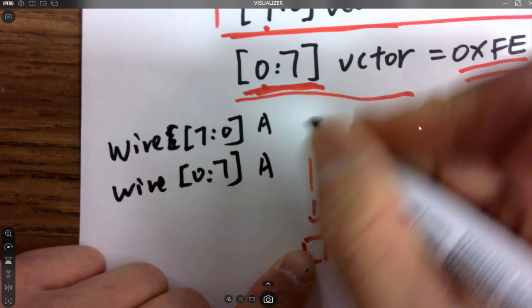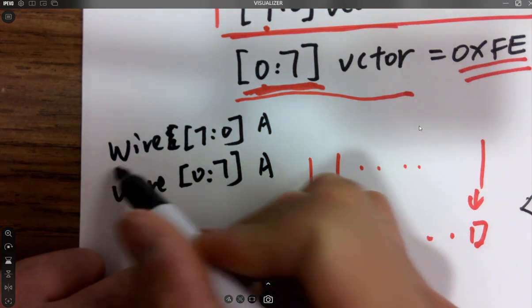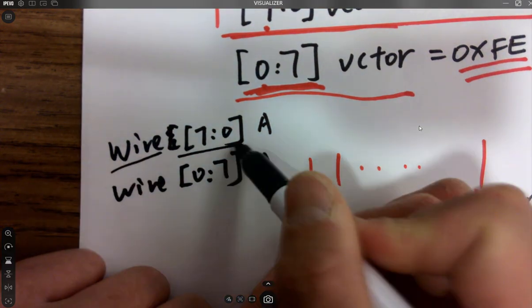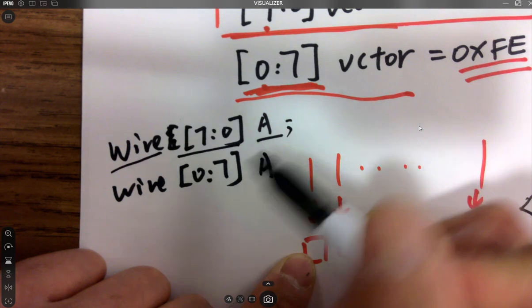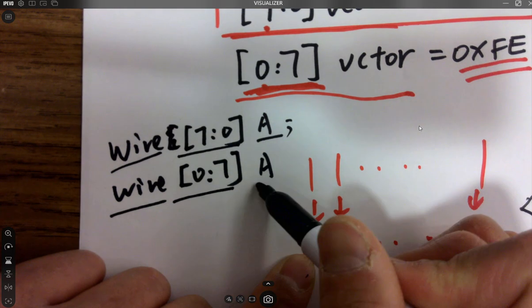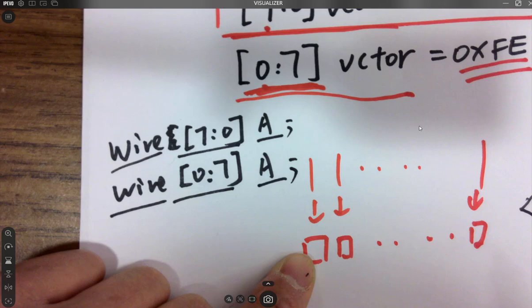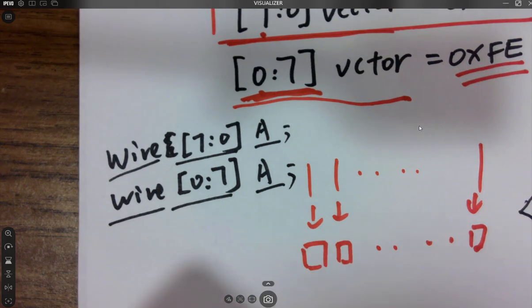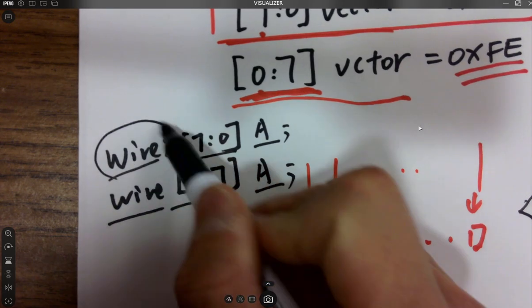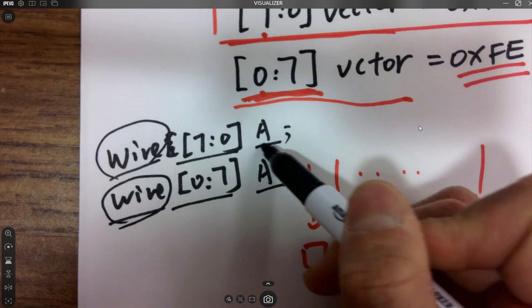Sorry. So this is a declaration here. So I'm declaring a wire to be this, and the name of the variable is A. And wire this, the name of the variable is A as well. So when you declare it, that's a data type, and that's the name of the variable.